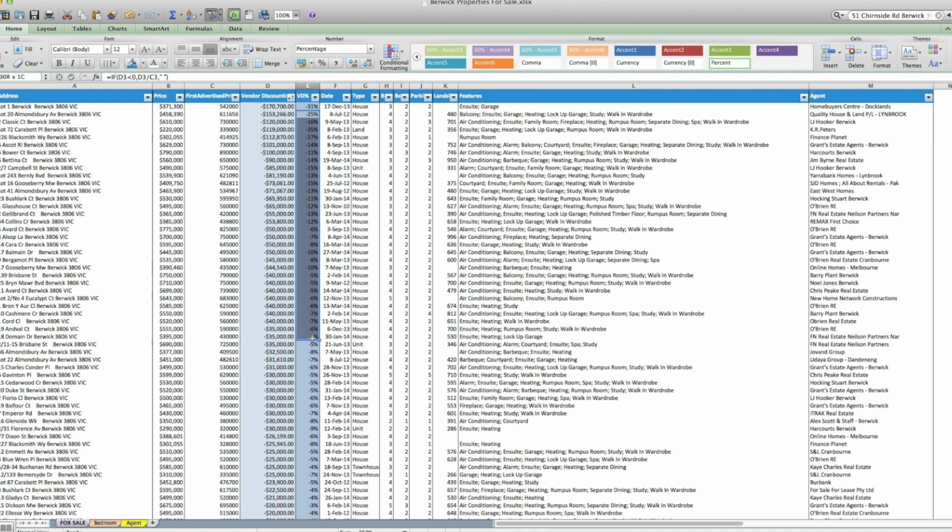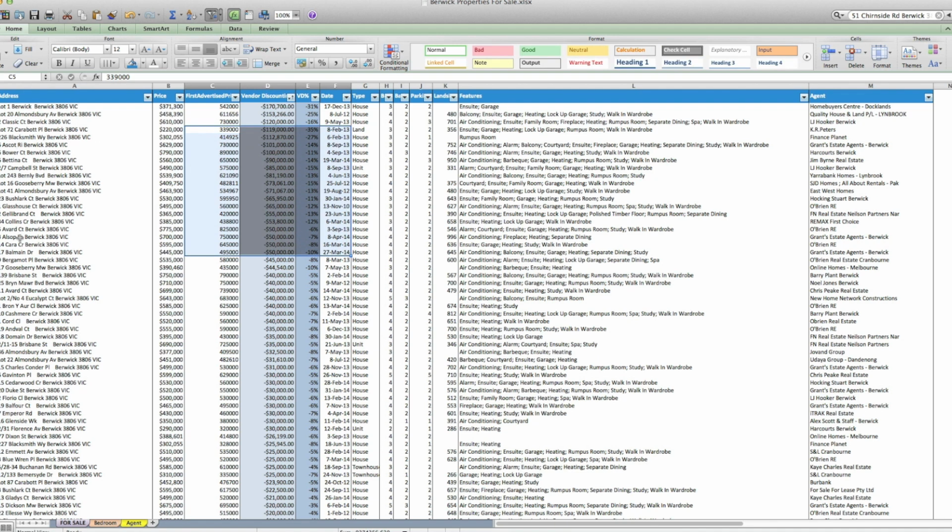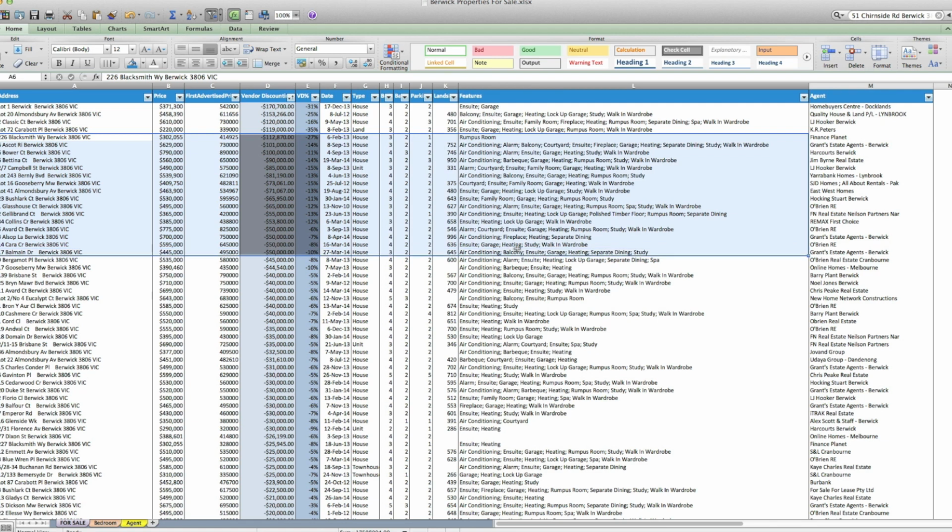And it would worry me to be in this area, or I would want to find out more before I actually make any decision. Why is vendor discounting so high in this area? I would want to map all these properties on Google Maps and see why they are discounting and where they are located. Is there a particular area which has more particular streets that tell you that these properties are for sale? So that's the next step, and I'll show you how we do that.